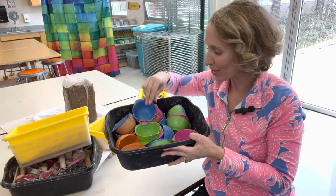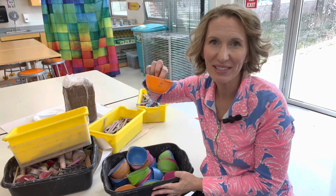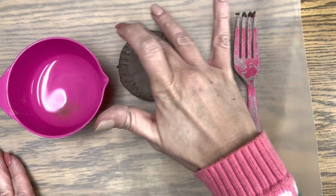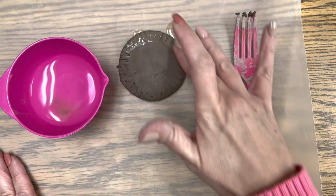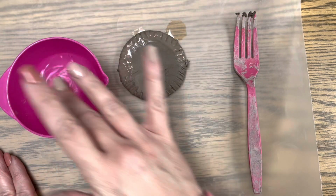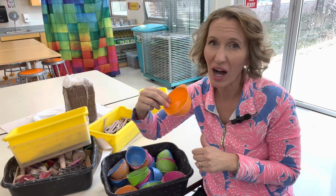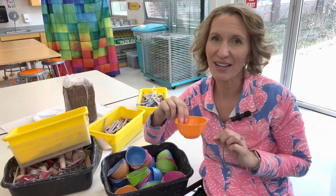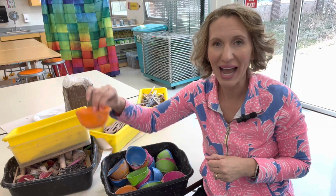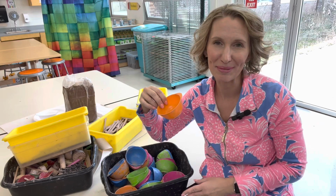For my clay water cups, I use these really small, colorful containers, and I like it because it gives just a tiny amount of water to students. When students are doing clay, they really are just dipping a little finger in and then rubbing it on their project. So you don't want to give them large volumes of water. You're going to end up with really sloppy, wet projects. I have students, when they're filling this up, put the tiniest amount of water, as though maybe a mouse is getting a little drink, into this cup, and then pass one out to each corner of the table. So 2 students would be sharing 1 water cup.